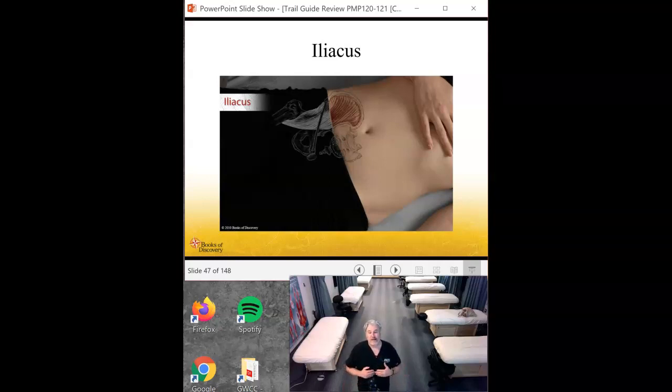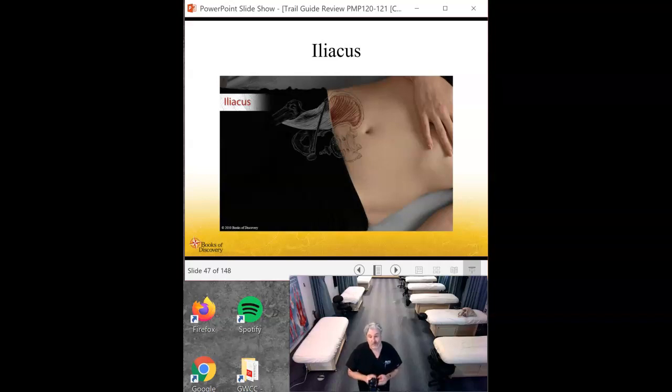Okay, but this is for everybody here. The iliacus is a real muscle. It's a really important muscle. It's very hard to massage. We usually stretch it because it's inside your hips, literally. But we don't really usually refer to it by itself. We usually refer to it with the psoas major. So almost every massage therapist in the world says iliopsoas.